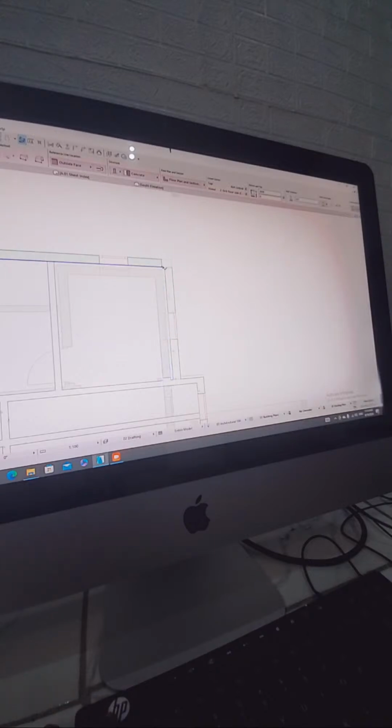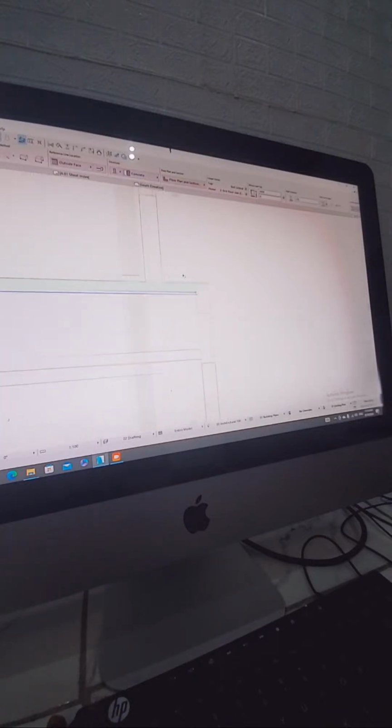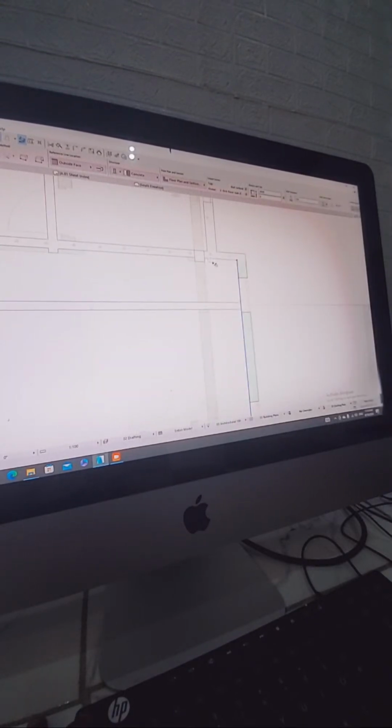Okay, then let's bring this to match this. Okay, so let's split these two. No, we don't need to split these two. It's just for us to move this to match this, then align this to match this, then align this to match this. Okay, I hope you're not confused, guys.